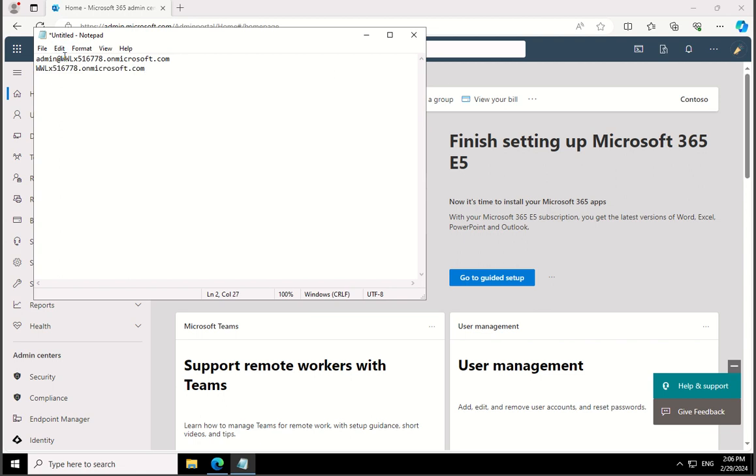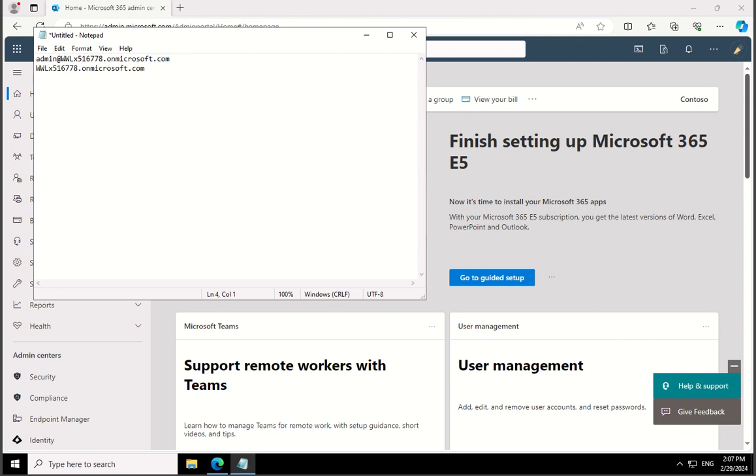You can find the tenant name at the back of your username as well, after the @. Your tenant might be different from mine, because in this lab environment each of us might be provided with a different domain.